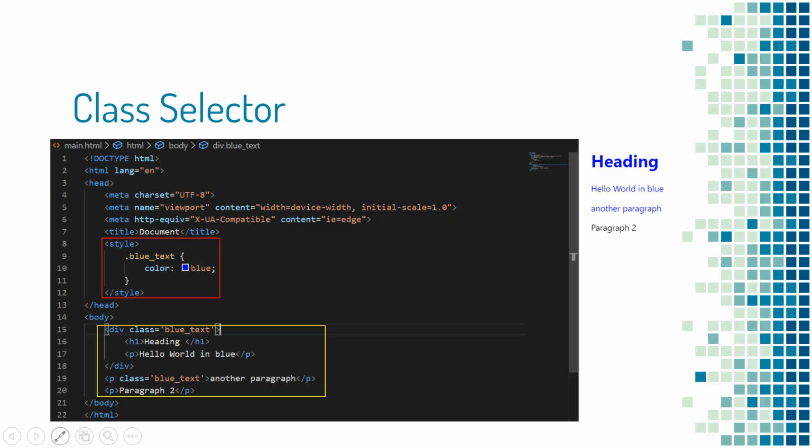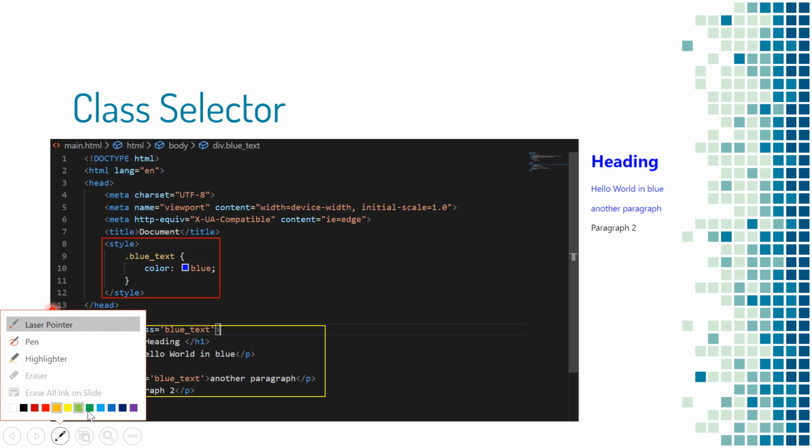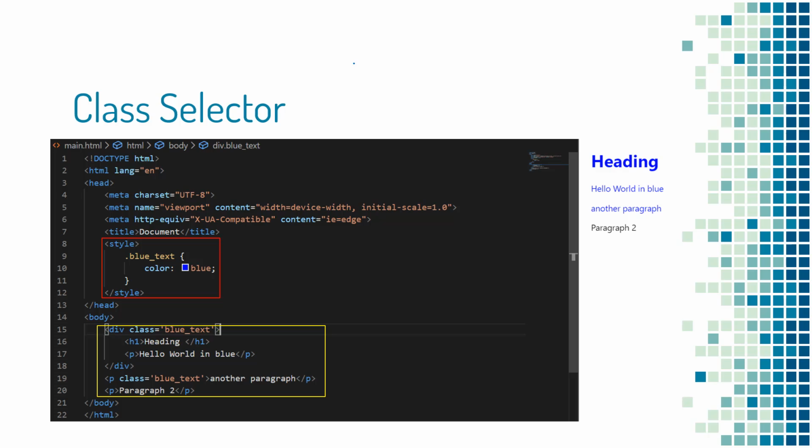So for instance, sometimes you'll find something like this: the first class, then space, second class, space, third class. In this case, the rendering will do the following. It will apply the style of the first one, then take the second one, then the third one, to apply all these together.